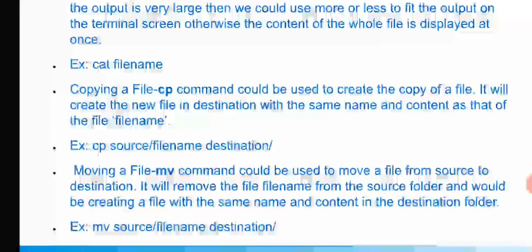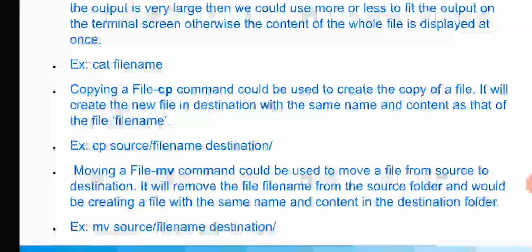In copying, you will have two identical files with the same name in two separate places. But moving is nothing but taking a particular file from one position to another position, and in the source you are deleting it. In the source you may not get the same file again, isn't it? You are moving from one place to another place.